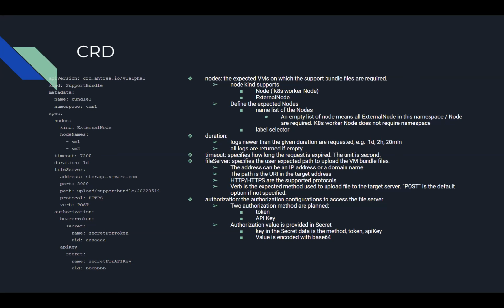Oh, okay. And why do we need UID in the secret reference? I think it's not typical, right? It's not easy to get UID. At least it's not very convenient. Yeah. Okay. I will remove it in the example.